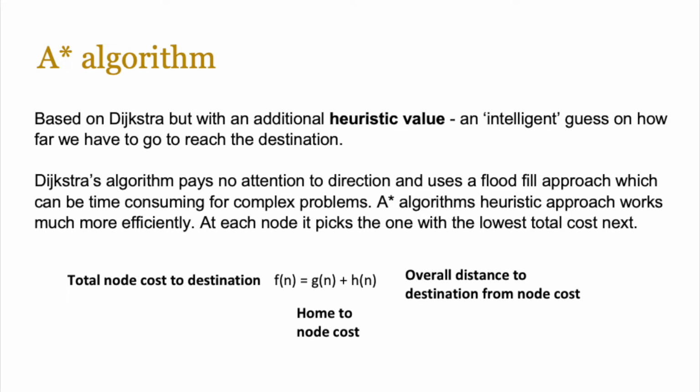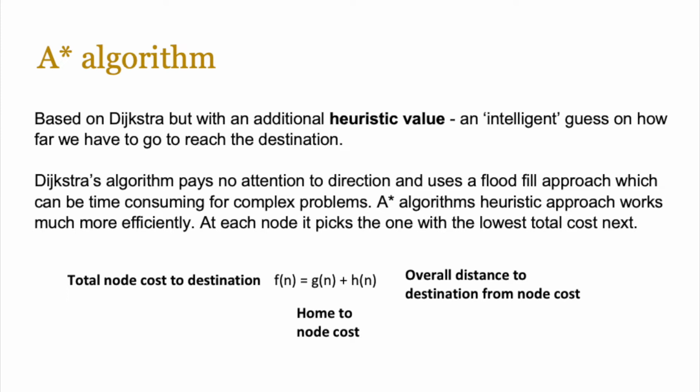Now, the function at this particular moment in time might not make any sense to you, but as we go through a worked example, it will start making more and more sense, and in actual fact you might find it a lot easier than Dijkstra. So just remember the function Fn, which is the total node cost to the destination, includes the home to node cost, that's the edge cost, the cost on the line, and a heuristic cost, which is Hn, which is given to you on top of a node in a graph.